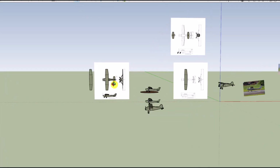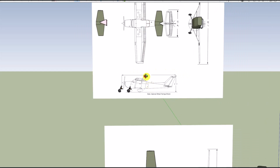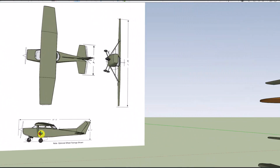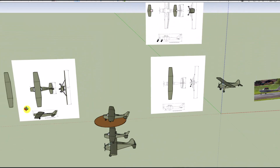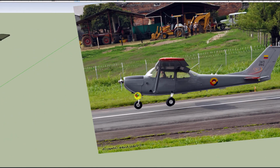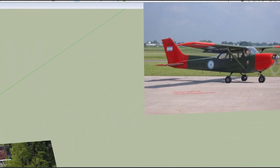And I did want to show you that I found these. You can get on the internet and get scale drawings of what this Cessna 172 looks like. And so I took the 172 that I created and I inserted it inside of SketchUp into these drawings to show that the plane that I drew is about the same size. It's the same plane as the Cessna 172. Here, I think this is Argentina, but here is the real Cessna 172. I just thought I'd let you see that.